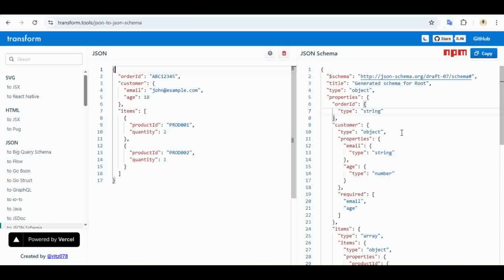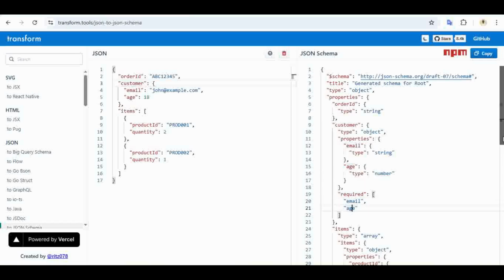So most of you know all these things. Just to review, the order ID will come here as orderId, which is primarily of type string. Then customer is an object, because it contains two elements, email and age. So the customer object has an email which is of type string, age is of type number, and both are required.